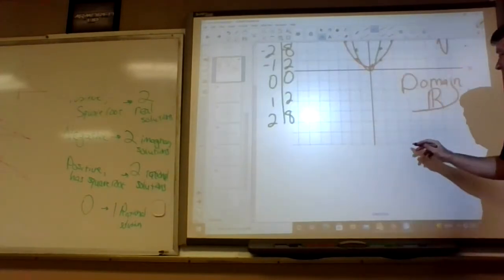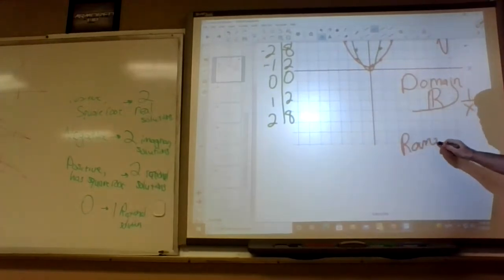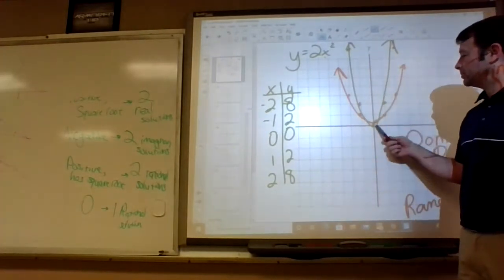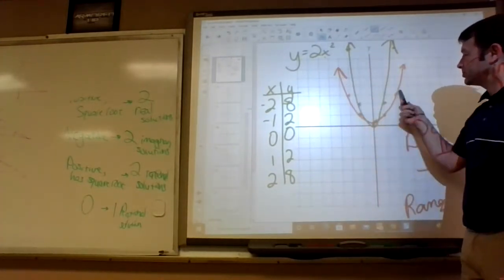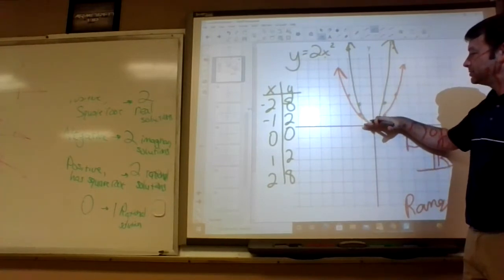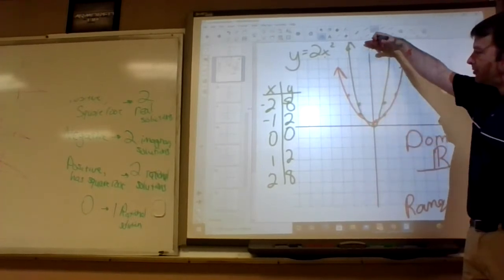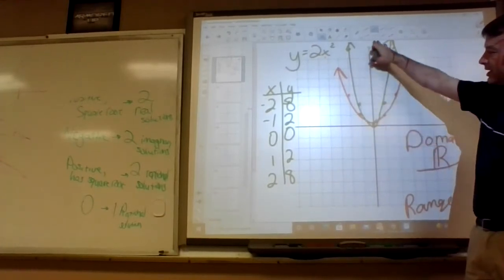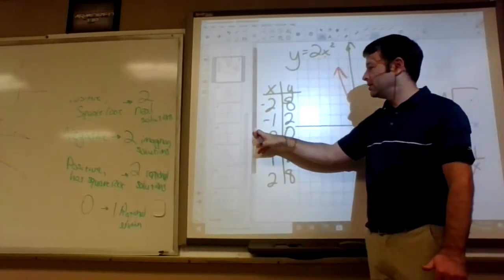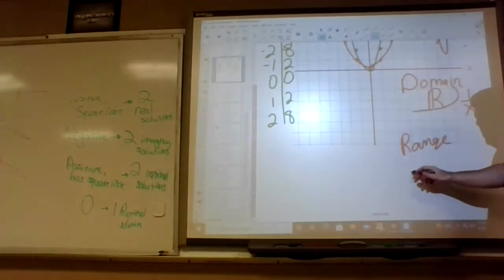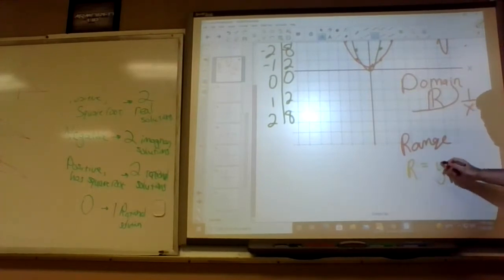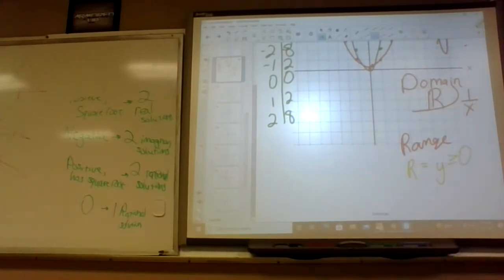What's range mean? Y values. What's the range on this function? Let's say the red one, our original one, y equals x squared. Well, basically, the lowest y value is 0, and everything up above that works. Y values go down and up. So the lowest y value is 0, the highest is unlimited, so it's everything above 0. Everything where y is greater than or equal to 0, it can equal 0.